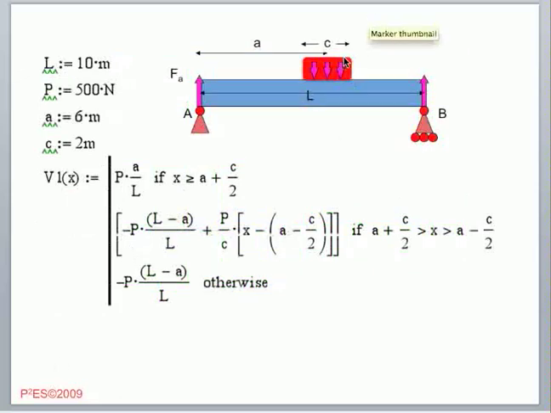For the position in between it's defined as P over C and it acts when we're in between these two positions, A plus C over 2 to A minus C over 2. So it acts over this range we get this particular function, it's whatever the magnitude is here.